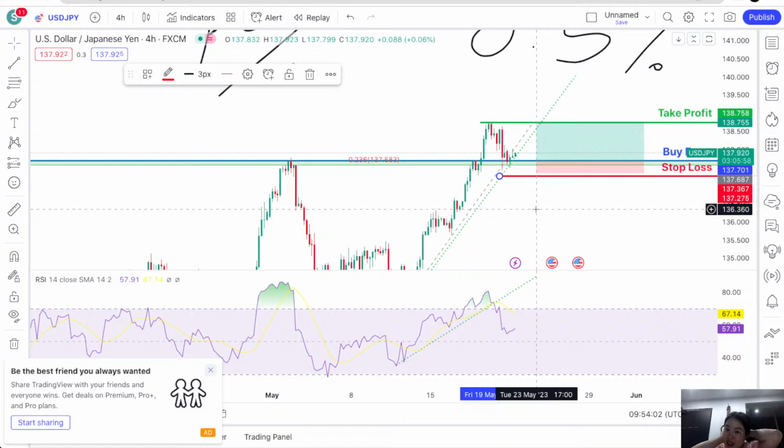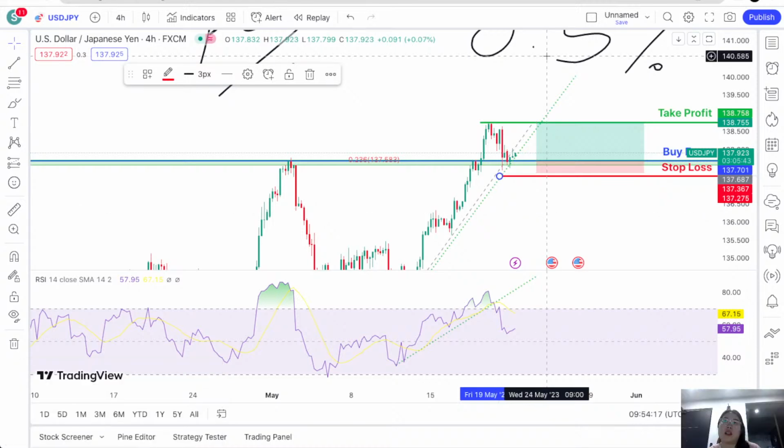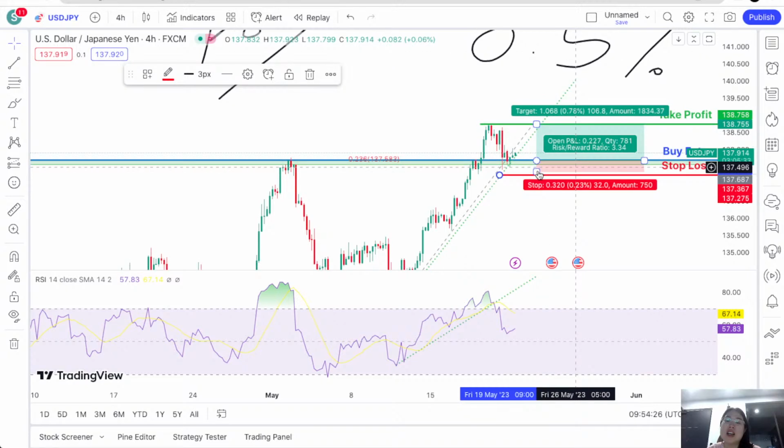So the thing is, if you guys want to take this trade, just know that, for example, 10 things are pointing up, and there's only one thing pointing down. So if you want to take this trade, just consider that. Oh, sorry, I shouldn't even say if you want to take the trade. Remember, this is not a signals or forecasting group. I'm just showing you guys my train of thoughts and how I got to this conclusion of this buy. So that's that with USD JPY.